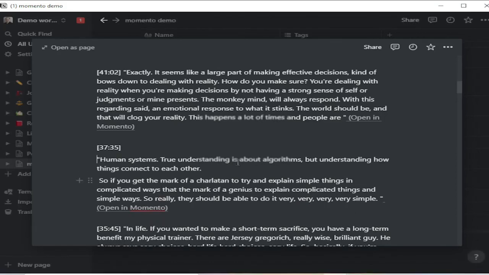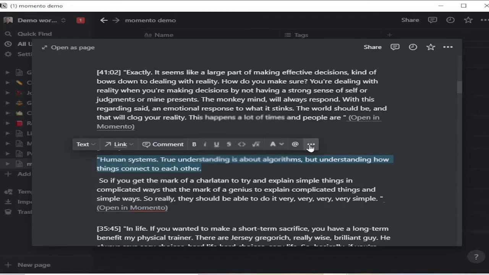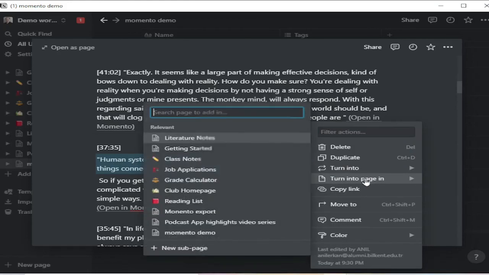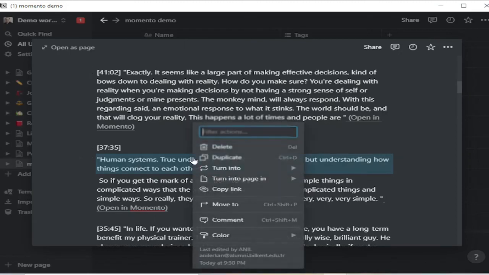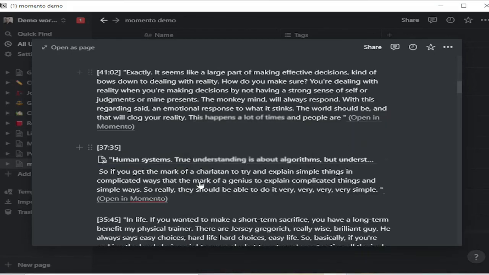So if I take it, I will turn it into a page in the literature notes page. I think I was not able to click properly. Yeah, so here we go.